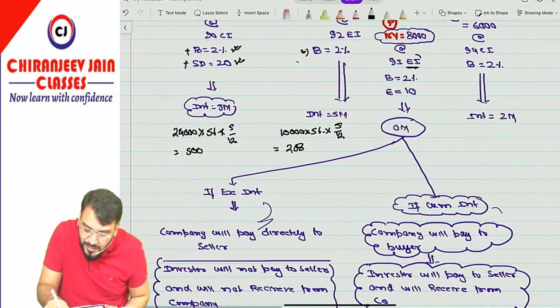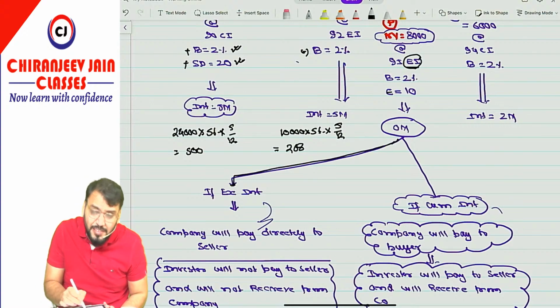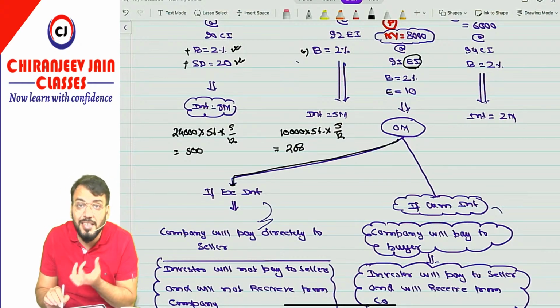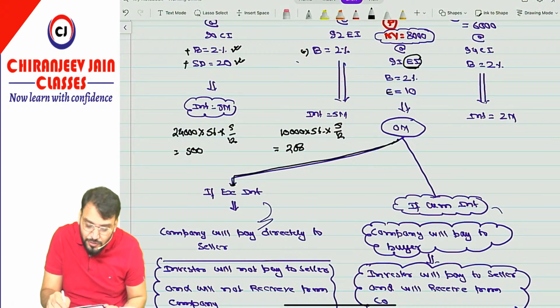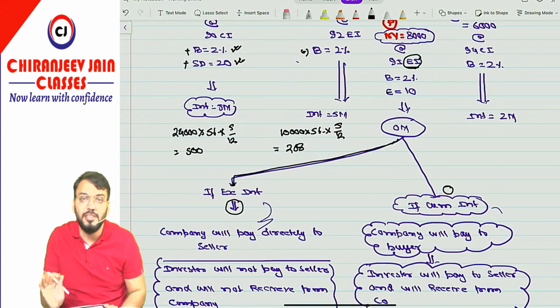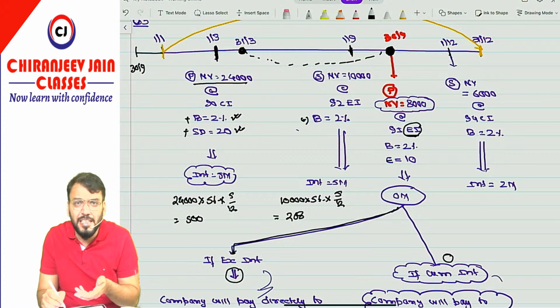So because the quotation is ex-interest, I will say this assumption will be more appropriate. However, from the exam point of view, if you take this assumption or that assumption, your ultimate answer remains the same. Understood? But I will suggest that if it is an ex-interest quotation, better assume this. If it is cum-interest, then better assume this. The next point, here there are 0 months of interest, so there is no interest paid.